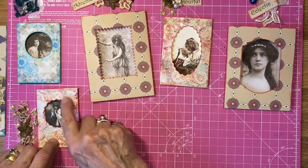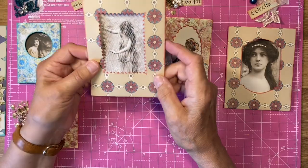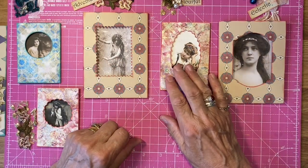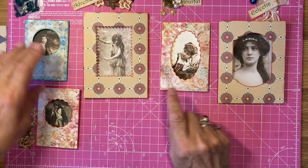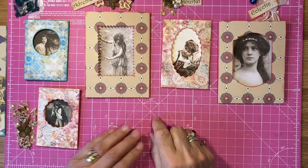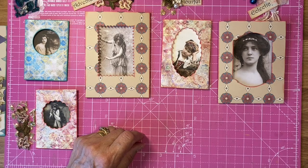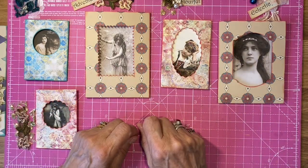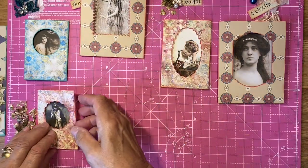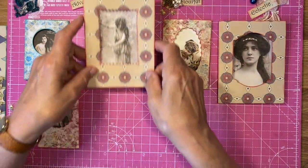I did use die cuts to cut out the shapes. I've used this from my cardstock because I was thinking that somebody may just want to make something that isn't related to the kits, or they haven't been using the kits. So I just thought there's another alternative for you to see. Everything's inked and ready to go. These are pockets — envelopes and pockets — what we call coin envelopes. That's what I've made with the cardstock.